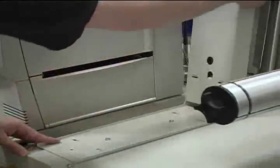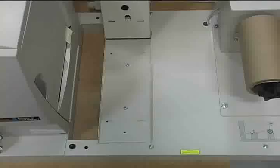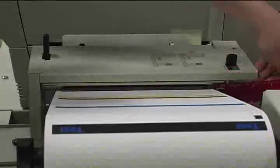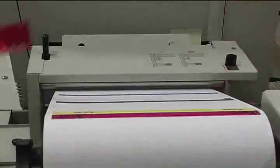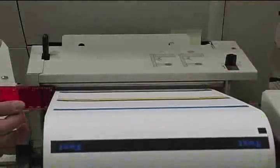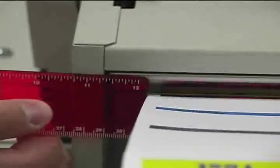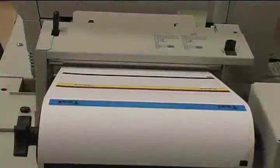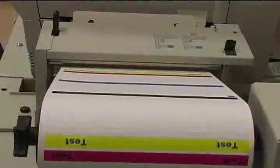Now place the tensioner into the upright position. By loosening both screws, the base of the tensioner can be slid towards the front or back. This movement will slightly change the distribution of the weight of the tensioner rollers on the moving label stock. Ideally, the rollers should be perfectly centered over the path of the label stock. You can use a ruler to determine which direction the tensioner should move. Experiment with this tensioner adjustment to correct any slight problems with the print or wrap quality.